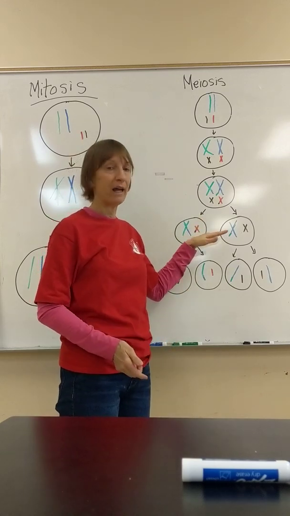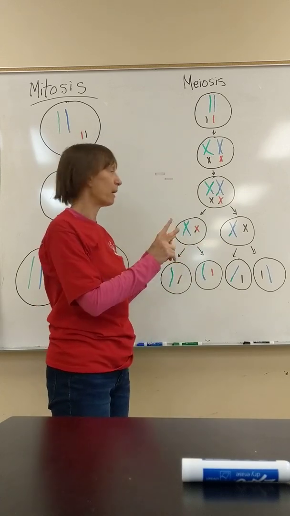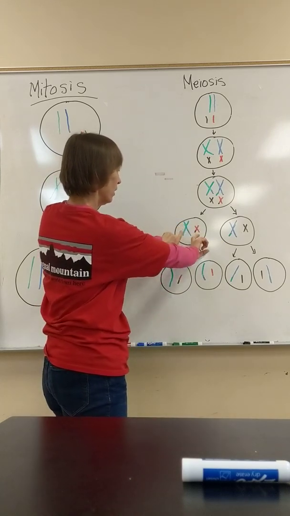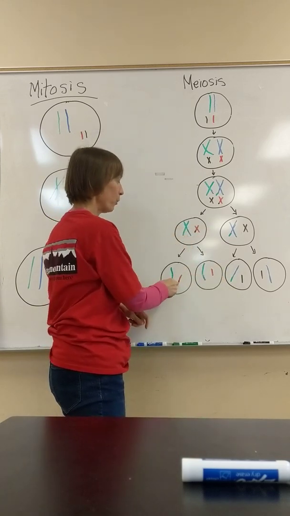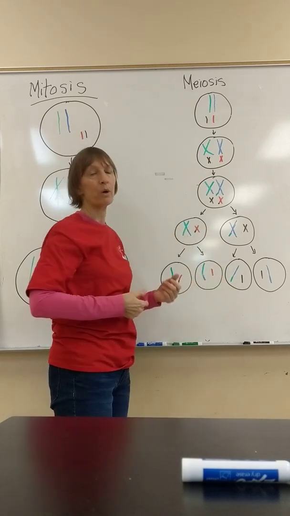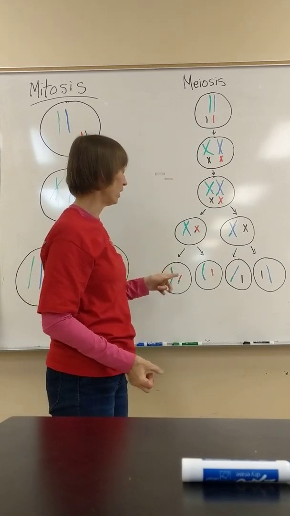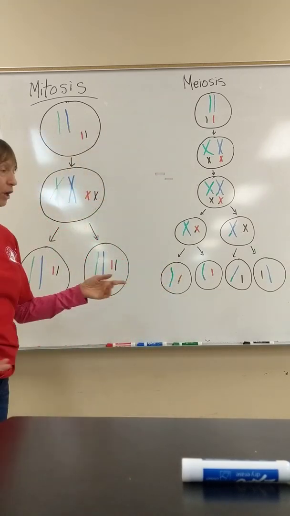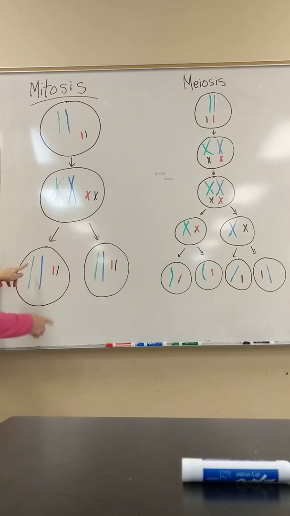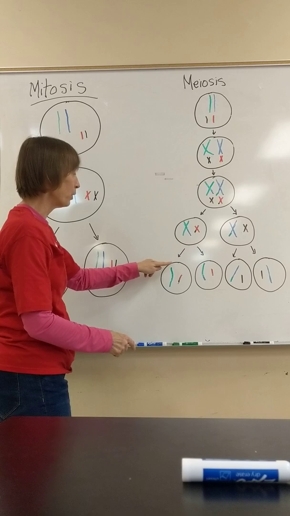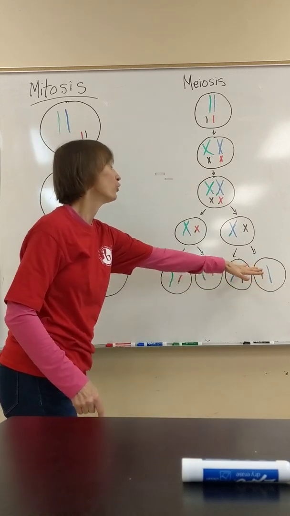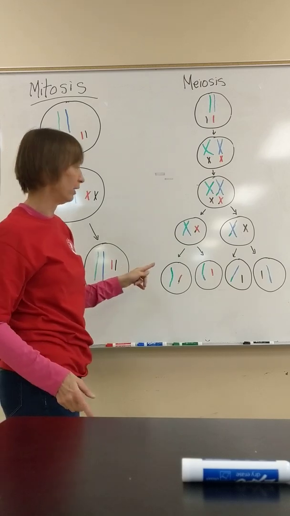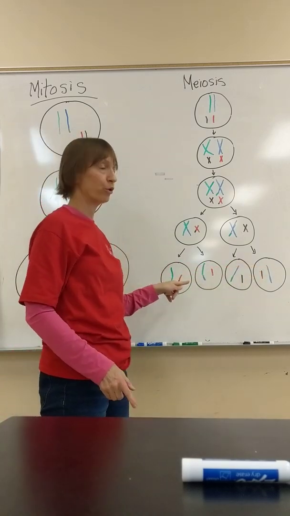Now it's going to divide again. So now it looks more like mitosis, where this guy goes like this, this guy goes like this. So now we're haploid still, but we're haploid with no sister chromatids. So now let's compare our daughter cells. Look at the daughter cell here. We're diploid. We have one chromosome in each pair. Here we do not. We only have half of that first pair. Half of it, half of it, half of it. So we have now four chromatids, half of each pair in each of our four daughter cells.